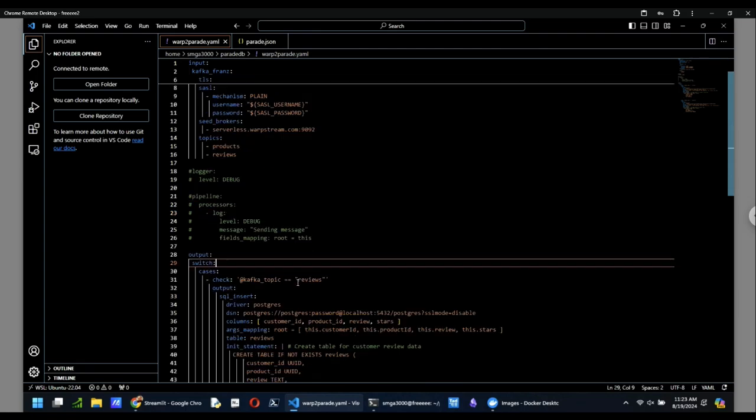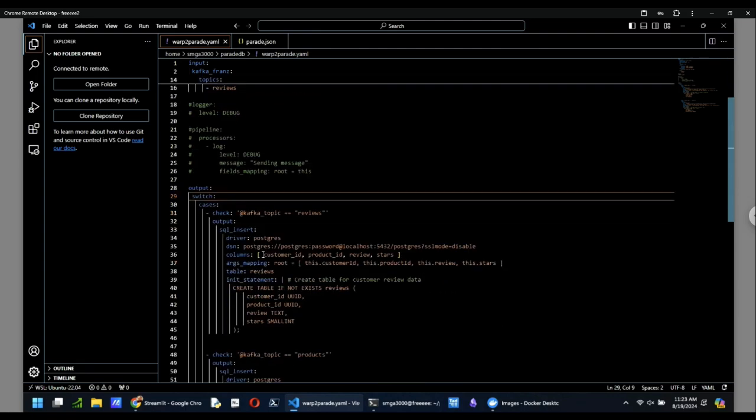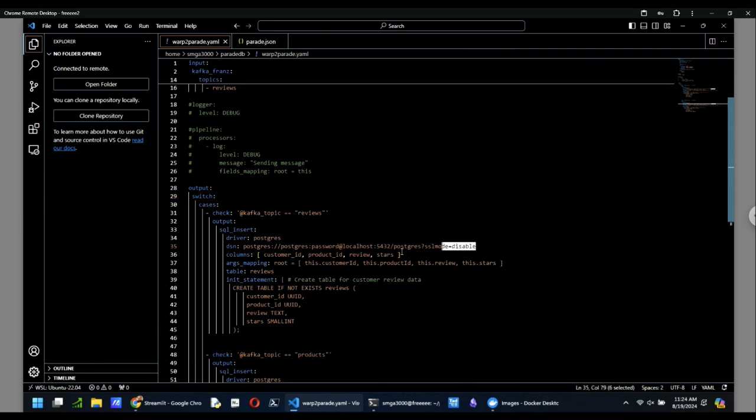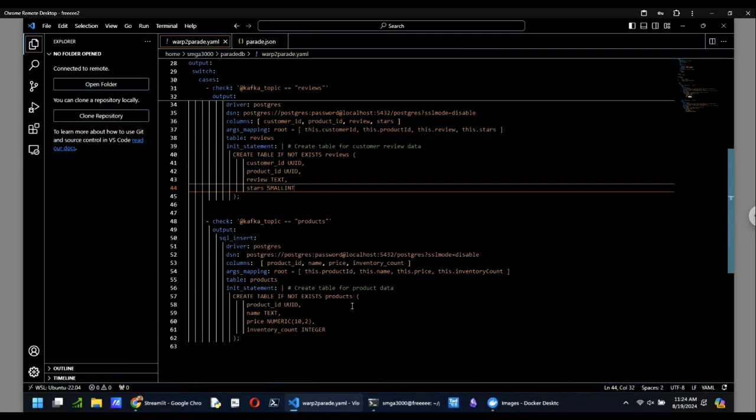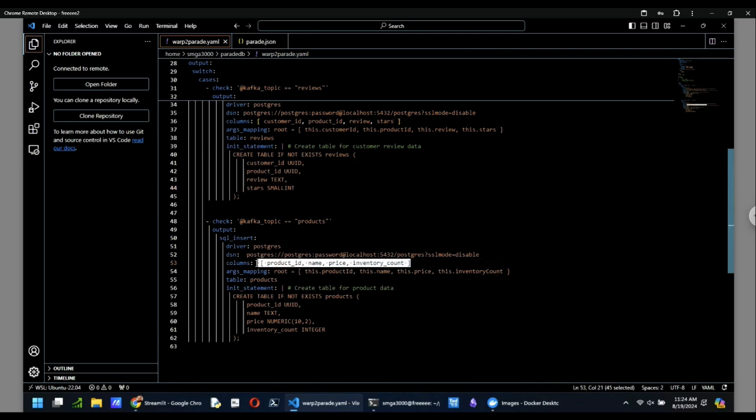So down below, we've got a switch statement that lets us switch between the topics. And what this will do is it'll connect to Postgres. This is the ParadeDB version using that Postgres driver here. So these are things that you would need to change depending on your data. Let's come down here because I'm going to be using products. So here we've defined the columns. We could get more creative and actually discern those out of the JSON that's coming in, but that would be kind of overly complex for this example.